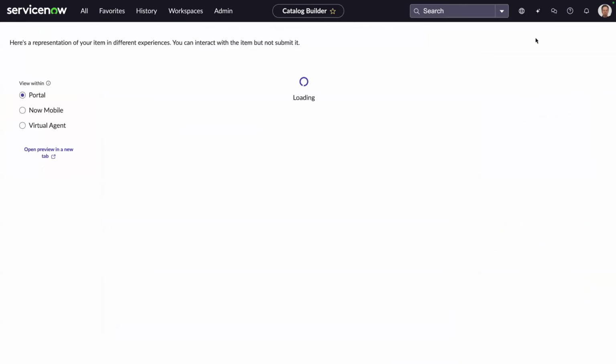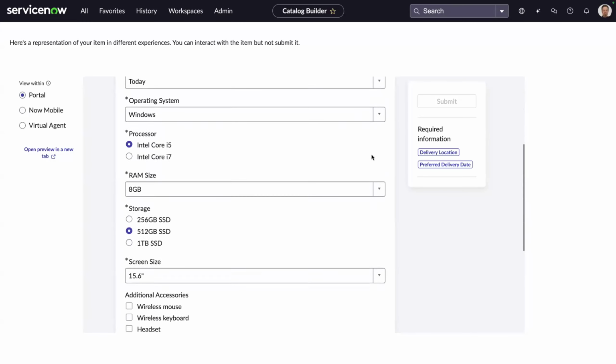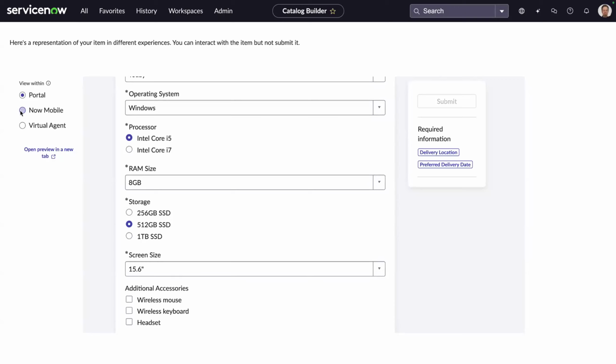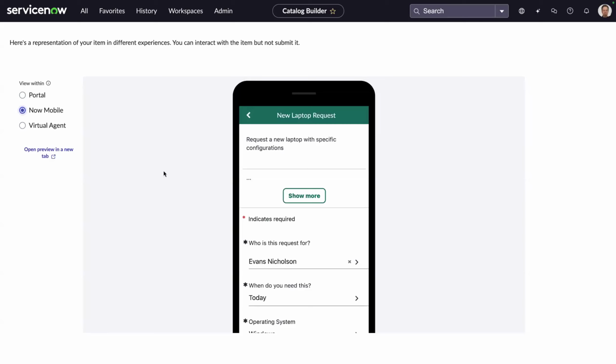So we're using our catalog builder product here and integrating it deeply in there. And as you can see, Now Assist has built out all of those options. We've got choice list, radio buttons, true, false, any type of field or data type you can think of and add to a catalog item, you can build with Now Assist.